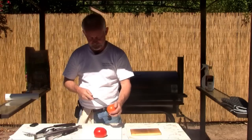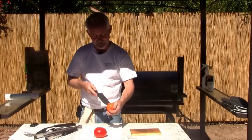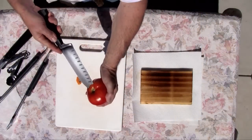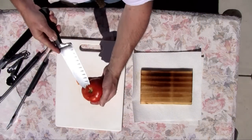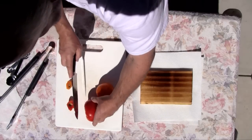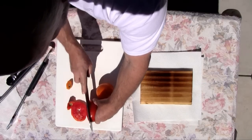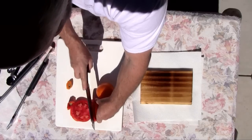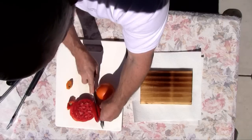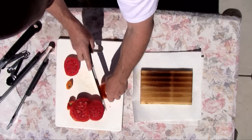And give these a cut here. I need to core these out a little bit. And do I bring my small knife to do it? No, of course not. Let's get this bad boy out of there. Okay, nice little butcher's job there. Give me some slices. Pretty good slices, quarter inch slices. That is beautiful.